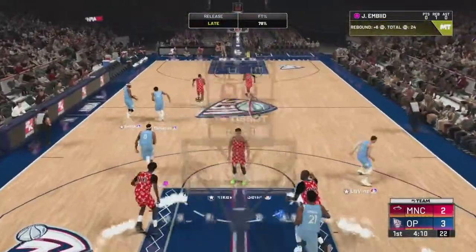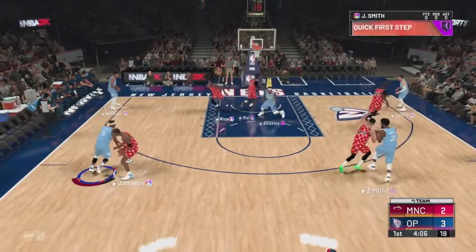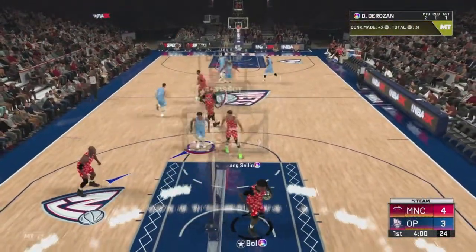My opponent misses his second free throw. We're going to give it to Smith. Over to DeRozan, back to Smith, back to DeRozan. My opponent overextended the D, and he dunks it. There we go. Nice play by DeRozan getting to the rim.